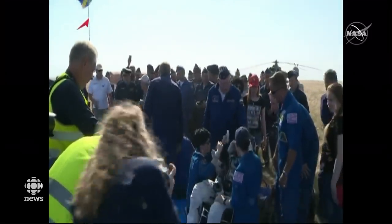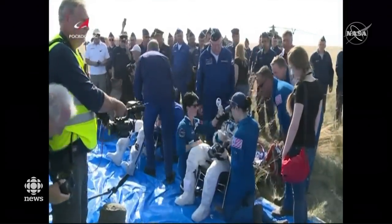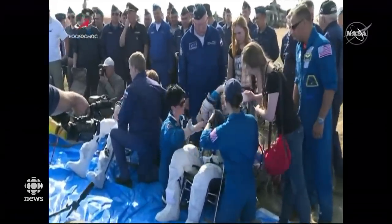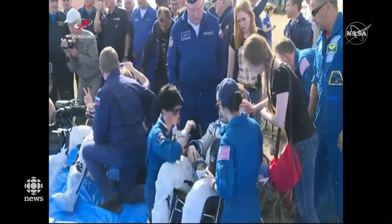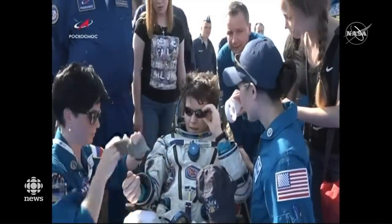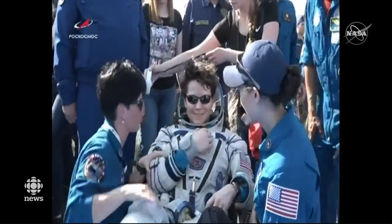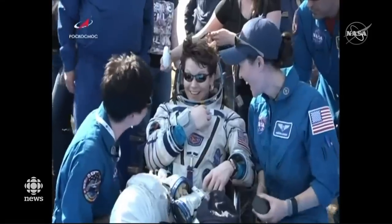And Brandy, we're starting to see the NASA team move in. Again, for our viewers, some of the medical professionals, you can see one on the left of Ann, that's one of the flight nurses, and her flight surgeon, Natasha Cho, just in front of her. They're there just to help get some initial medical checks, see how the crew members are holding up, as they're responsible for supporting the crew's health both before, during, and after their space flights. Yes, and astronaut Joe Cobb is also there standing by. He'll be getting the friends and family that she'll be calling on the phone, and then acting as her advocate as she moves through the post-flight phase and back to Houston.